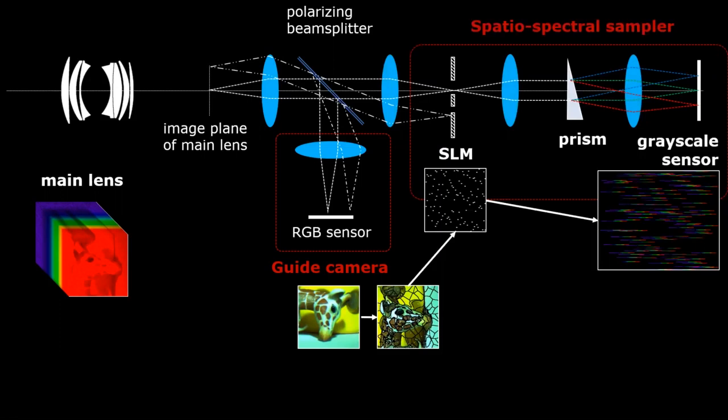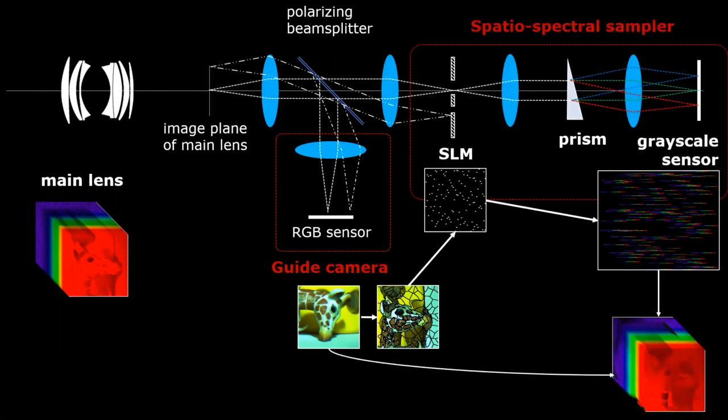The grayscale sensor then captures a spatial spectral image of the scene's hyperspectral image modulated by the spatial mask, giving rise to a sparse set of non-overlapping spectra. The sparse spectra are then fused along with the guide image to compute the full hyperspectral image, giving full spatial as well as spectral resolutions. All this just requires a single step, implying that we can achieve video rate measurements without compromising any resolution.